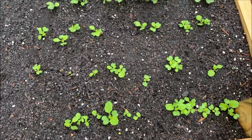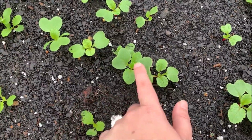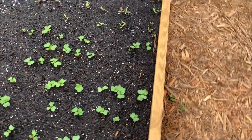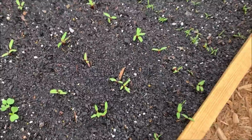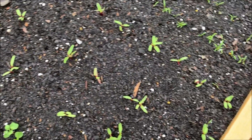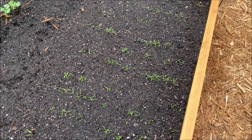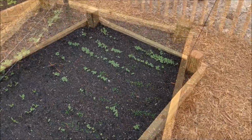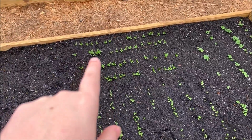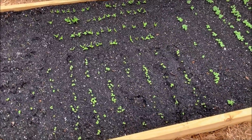Everything's looking good. Those are the turnips. These radishes have just sprouted leaves like crazy in the past day or so. And the beets are starting to get much bigger, which is good. Good to see. Carrots take a while, but you can at least see them now. That's good. Kale is still growing well. Some of the spinach ones that have had bigger leaves are getting a little bit bigger. You can see them better.